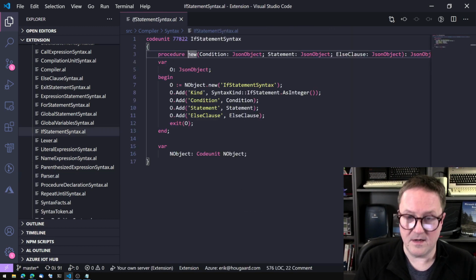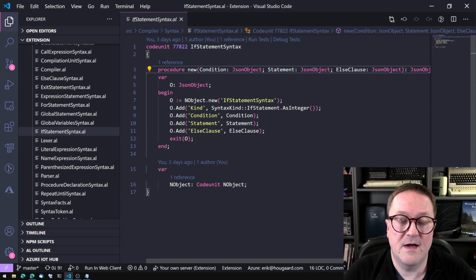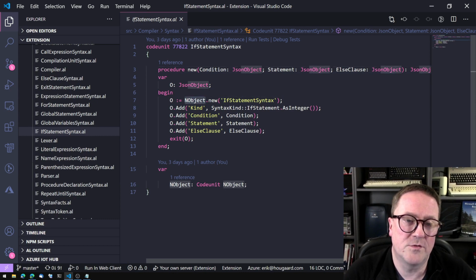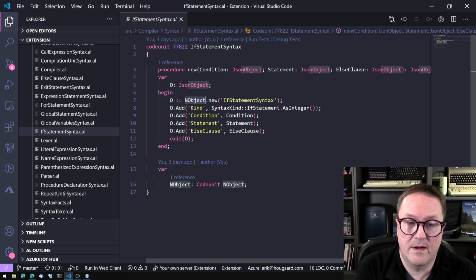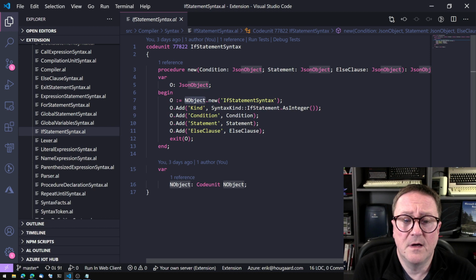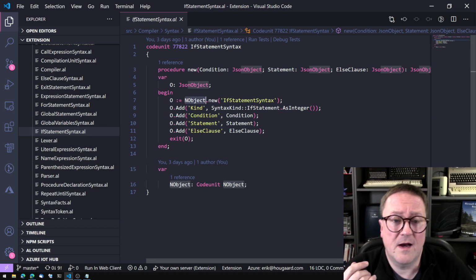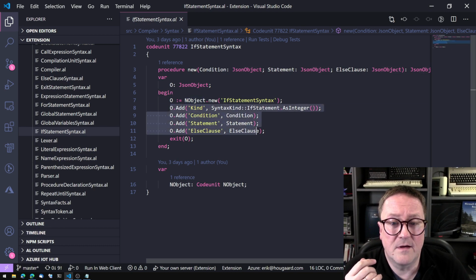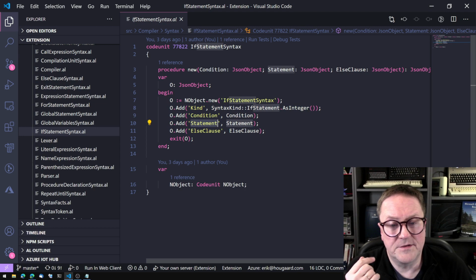So let's take a look at that. That actually creates, and right now I have a code unit called the n object, which is, I don't know why it was called n, to be honest. That one can create a new JSON object, and I add these three structures as fields or elements in the object.